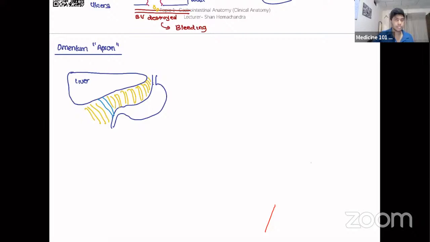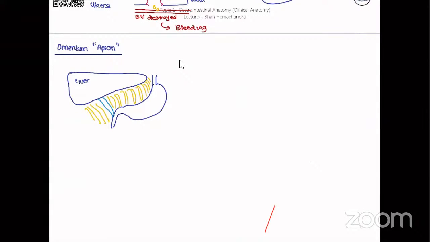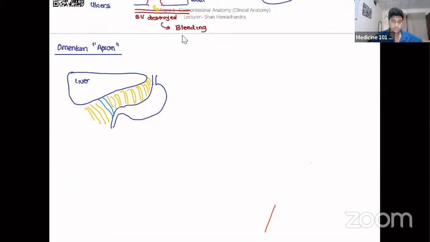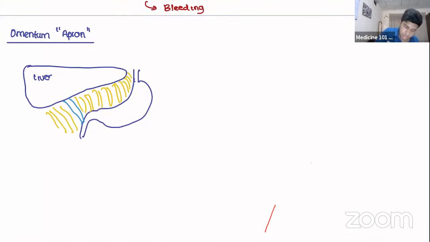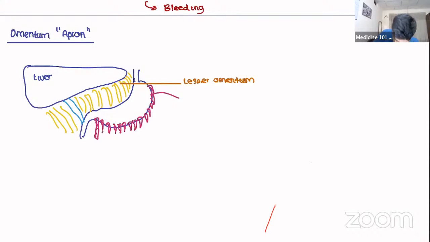Okay. Give me a second, guys. So can someone label this, the first apron? Lesser omentum. Yes, it's the lesser omentum. The greater omentum is going to come out from the greater curvature of the stomach. Now do you see where the name comes from? The greater omentum is going to come from the greater curvature of the stomach. Okay, this is the greater curvature, and from there you get the greater omentum. It's literally a hanging apron full of fat, full of lymph nodes, different structures.